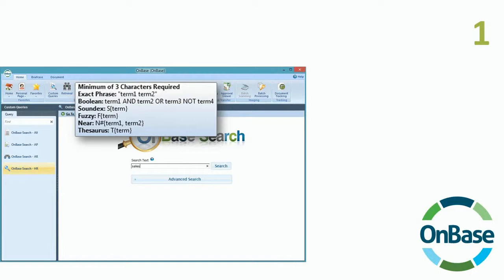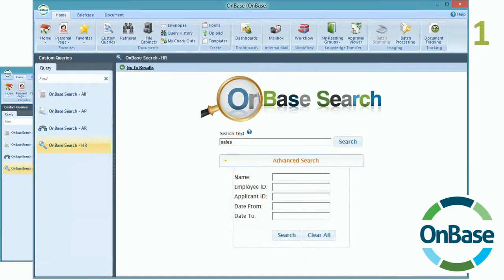Two words near each other, so sometimes it's important to know that within this sentence, within 3 or 4 words of each other, these two words exist, as well as a thesaurus search. Find other words that now match that are similar, based upon a thesaurus that can be put into the system to, again, quickly find those documents.